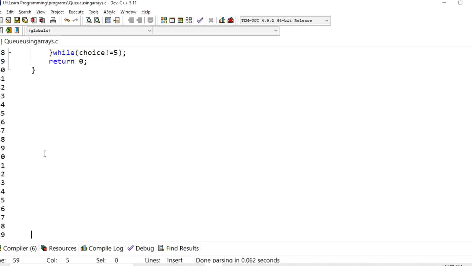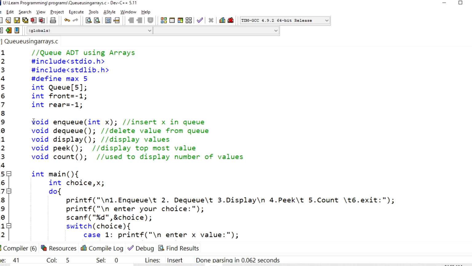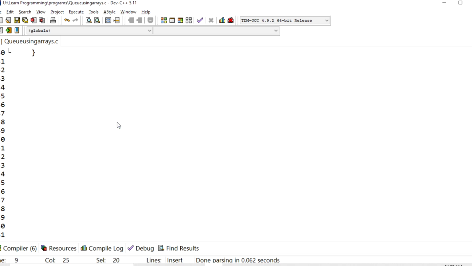First let me start with the enqueue operation. I'll quickly copy this function declaration so I can convert that into a function definition. If we have a semicolon after the function name, then we call that a declaration. And if I remove that and open a brace and close the brace, that is called the function definition now.